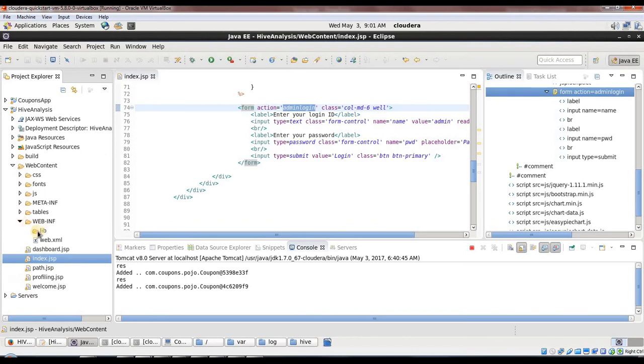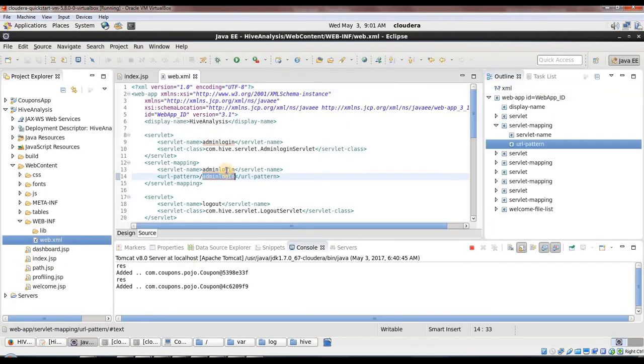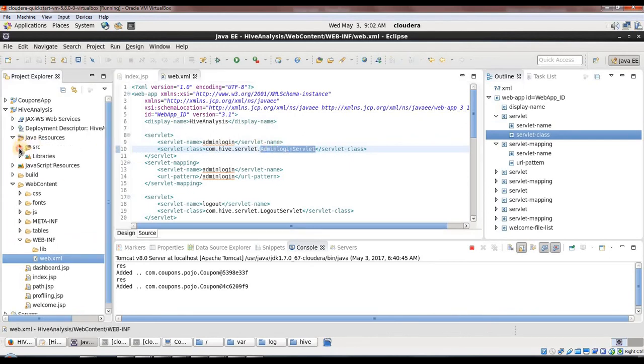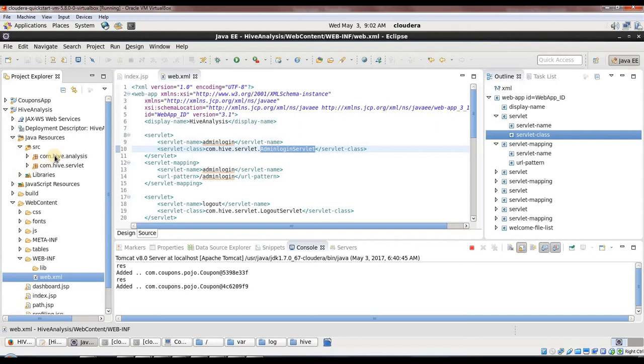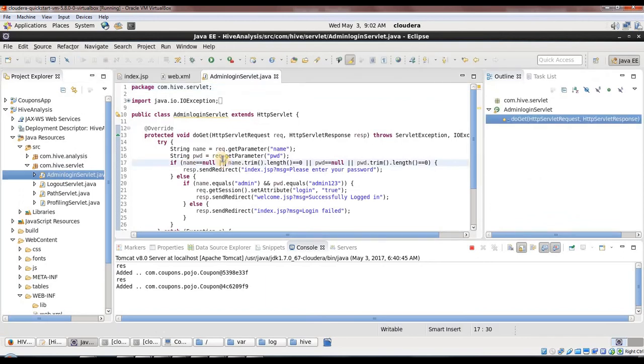So I will go to web.xml and I will see admin login has been mapped to admin login, which will execute com.hive.servlet.adminloginservlet.java. You can find it here inside Java resources, src. Here what I am doing is reading the username, that is admin, and the password entered by the user.